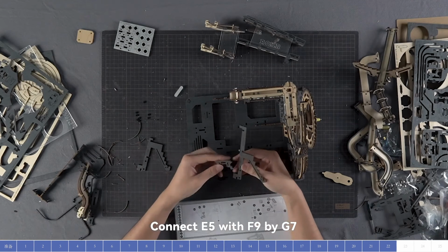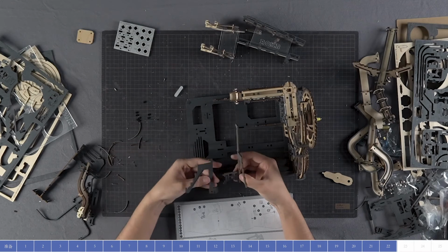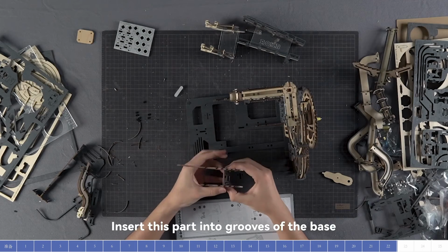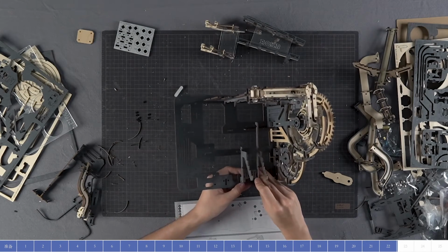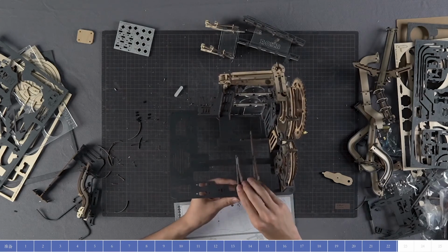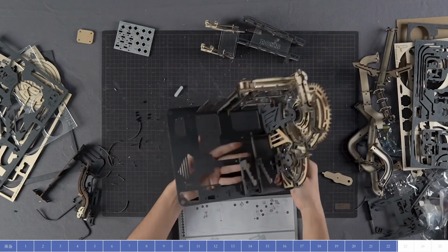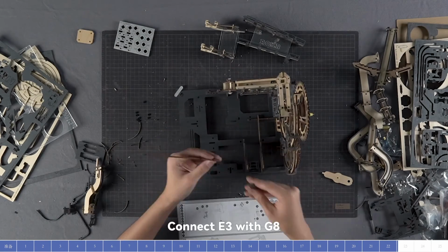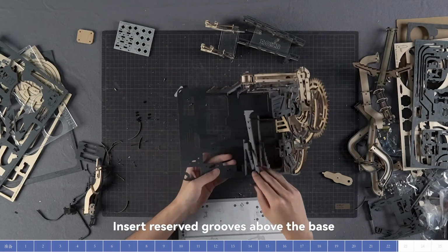Connect E5 with F9 by G7. Insert this part into grooves of the base. Connect E3 with G8. Insert reserved grooves above the base.